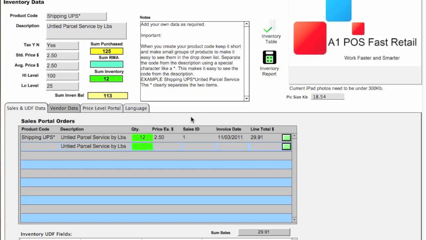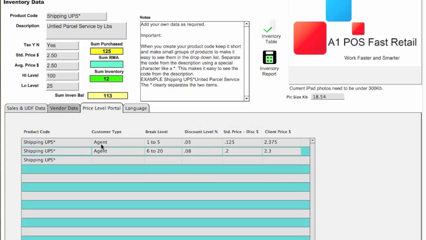What we're looking at is the inventory screen on the A1 B2B Wholesale and Retail app. What's been added as an add-on that was not a part of the Fast POS is this screen right here. This is the setting for the invoice item that is in the inventory, where the price is calculated and break levels are added for customer type. You can see here this is the actual description of the item in the inventory. In this case it was a sample record.